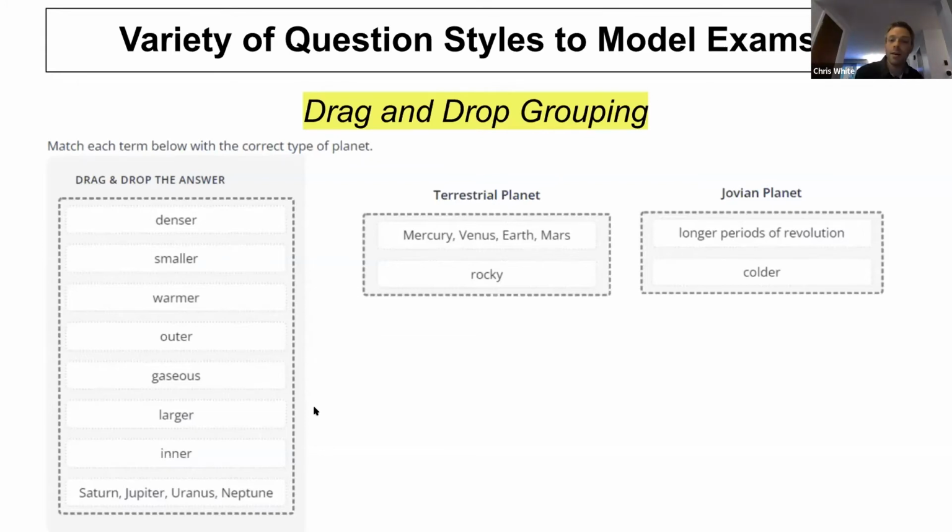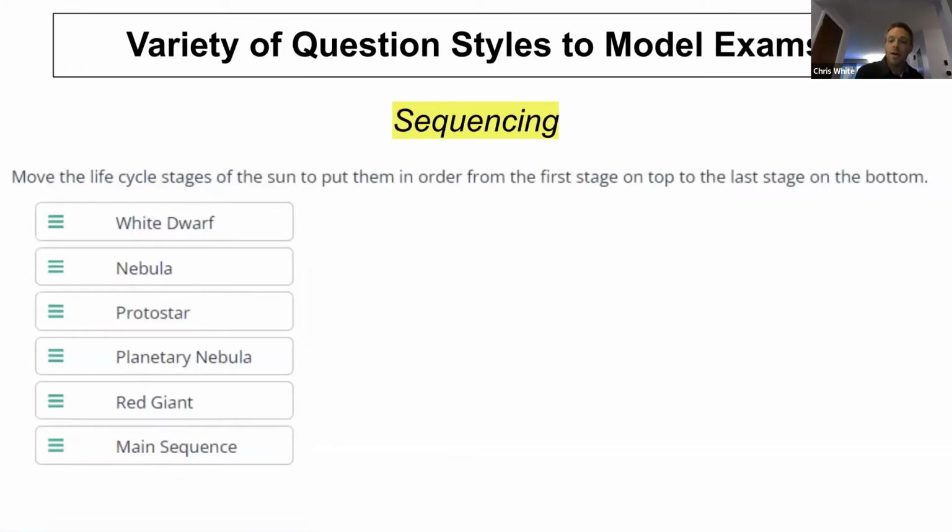On the next slide, there's sequencing. They love to do that on my exam. They'll say, largest to smallest or first to last. And here's a sequencing of the life stages of a star like the sun. So students can do that, and you can easily assess it and see where they got the sequencing wrong. I think I have one or two more.